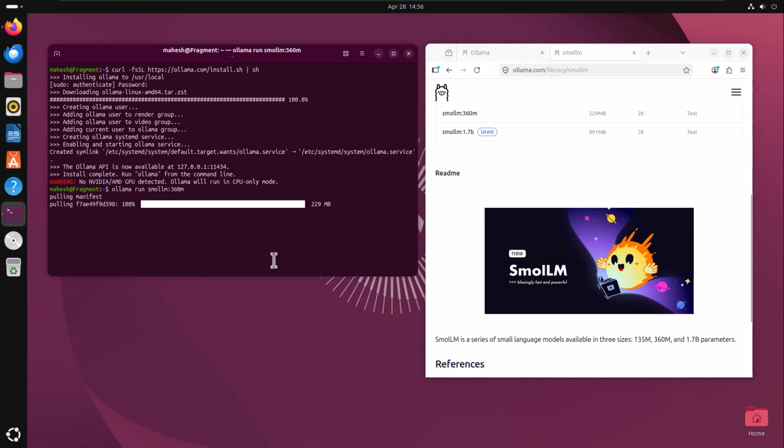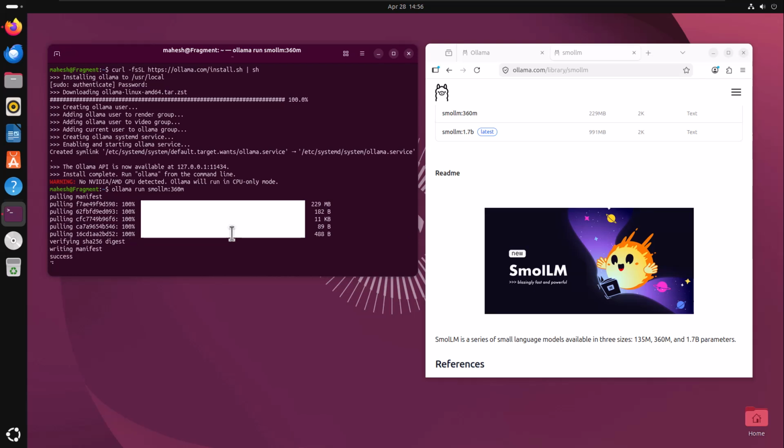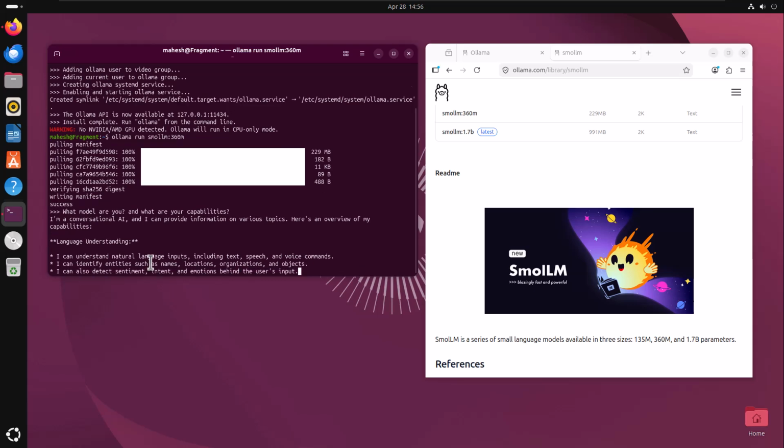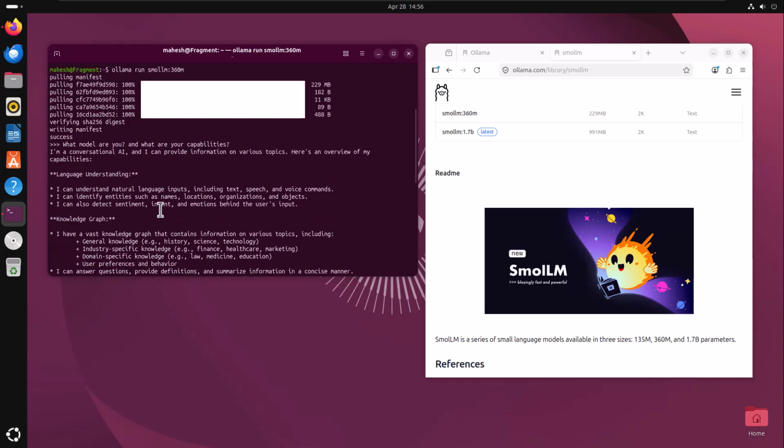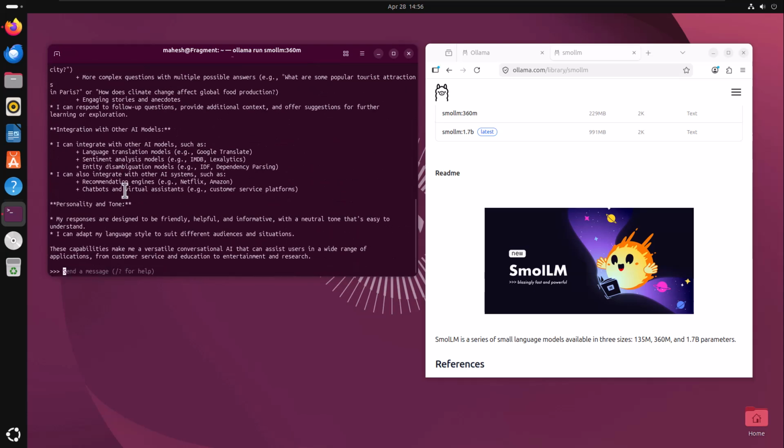Now moving back to terminal, here you can see our download has finished. We'll set things up and return back to us, right? And right now it has given us the access as well. So we will ask the question, what model are you? What are your capabilities? It will be slow obviously, considering I am running this on CPU. So despite that, as you can see, I am inside a virtual machine and I have like only 8 GB of RAM given, yet it is fast enough.